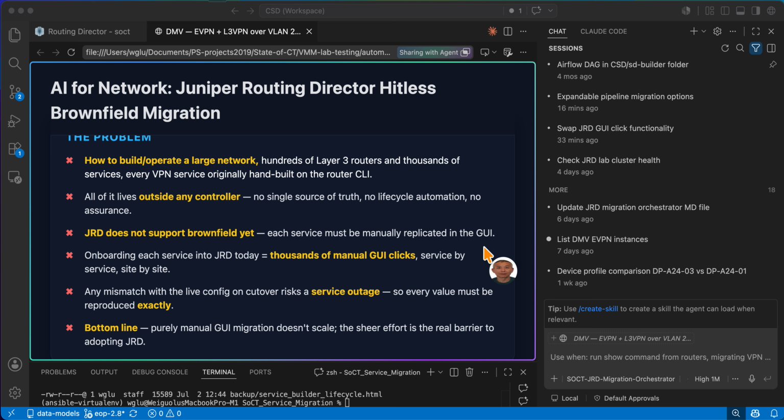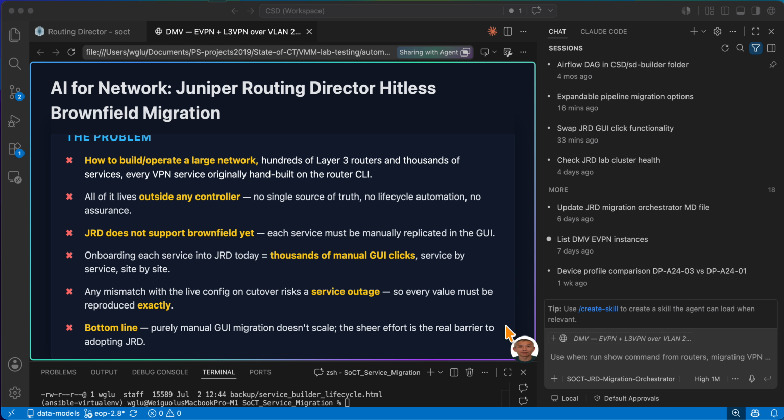So today, onboarding a device means an operator sits in a JRD GUI and manually recreates, click by click, filling in and updating resources like route distinguisher, route target, ESI, IRB, or BGP IP, etc. There were thousands of manual clicks, service by service.